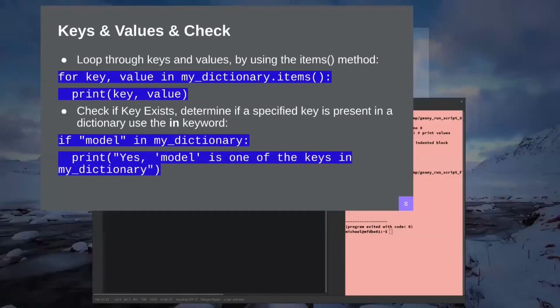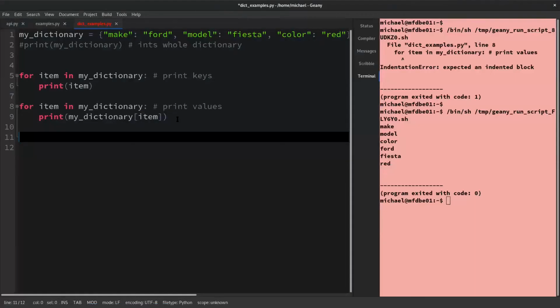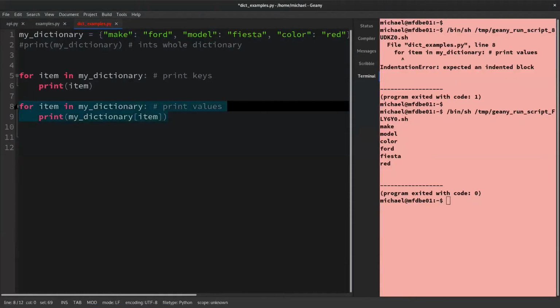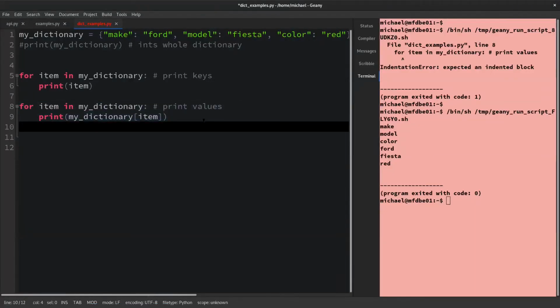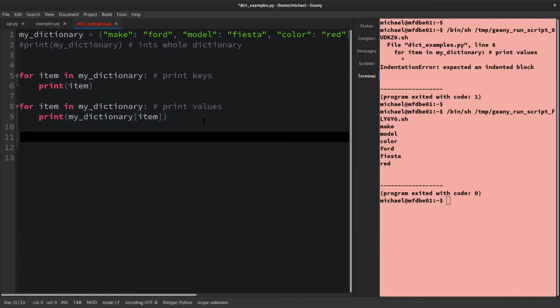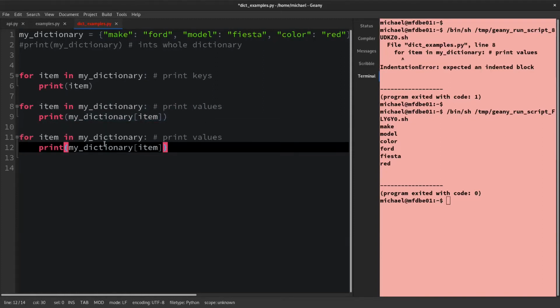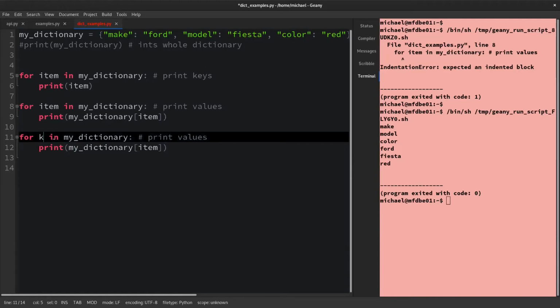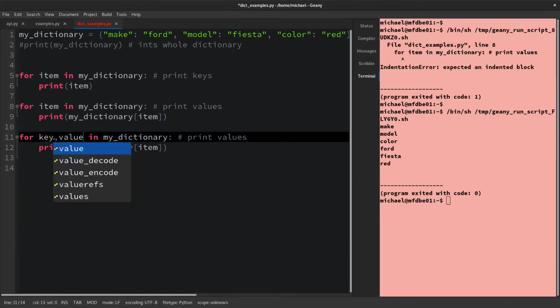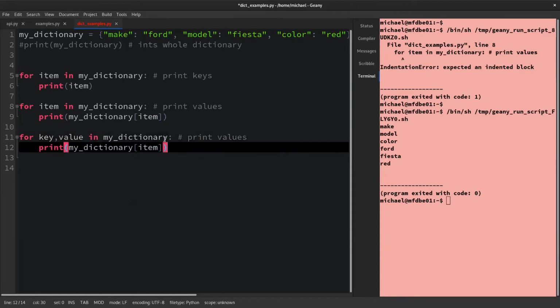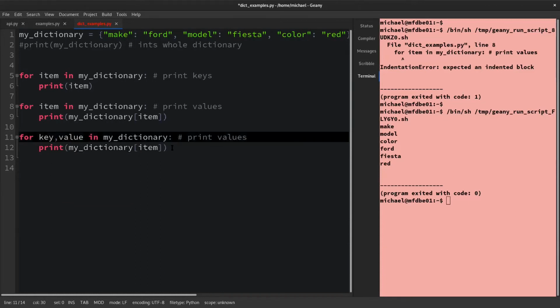Let me show you one more example. We'll take a copy of this and edit the code here. So let's change that to for key, value in my dictionary dot items.